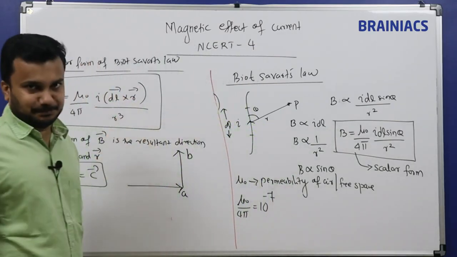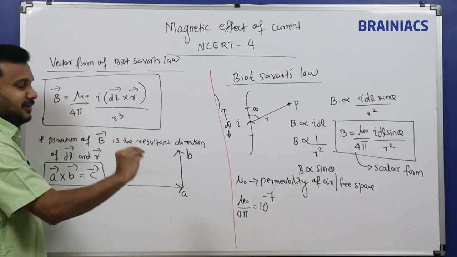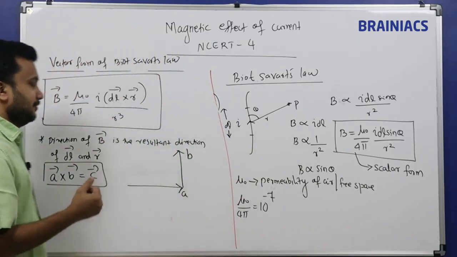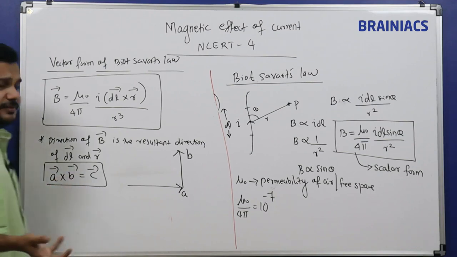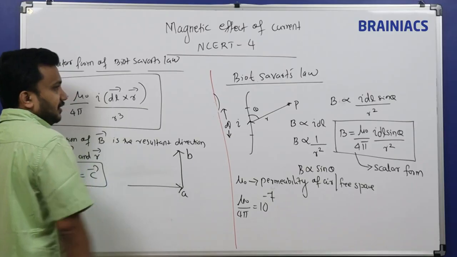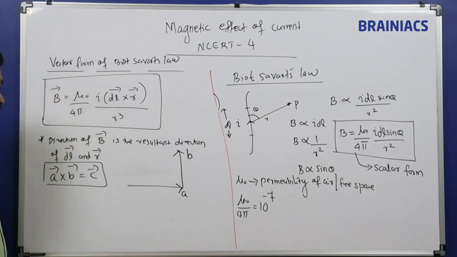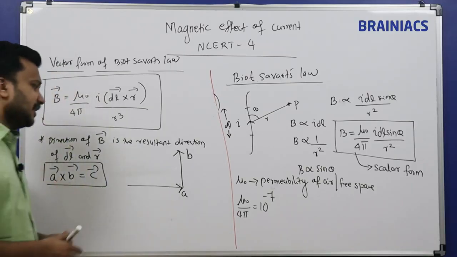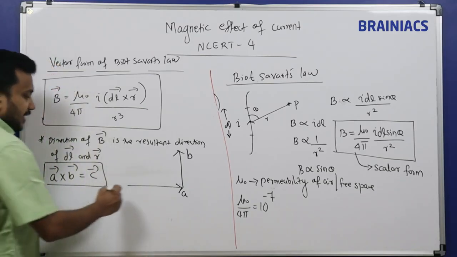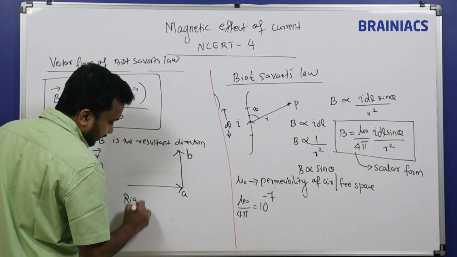Otherwise it's not clear. This is very fundamental, like how we do mathematical additions in physics and maths. This is the fundamentals of vectors. I have one vector like this, I have another vector like this. How can I find the resultant of these vectors? For this one we will use the right hand rule. Simply I can say right hand.